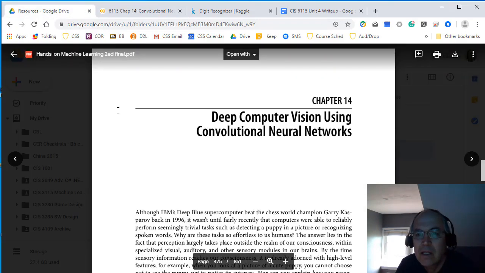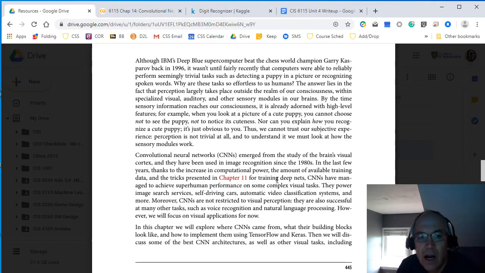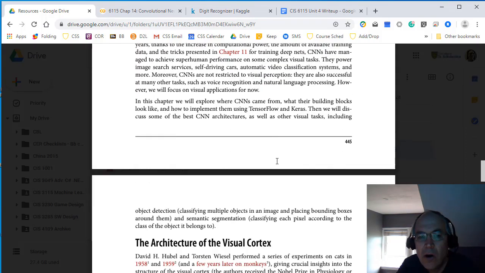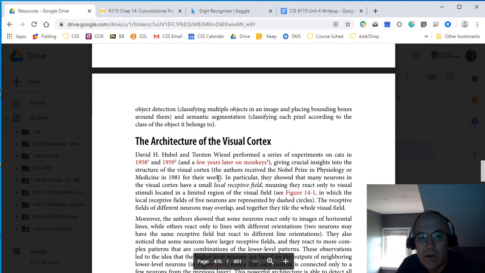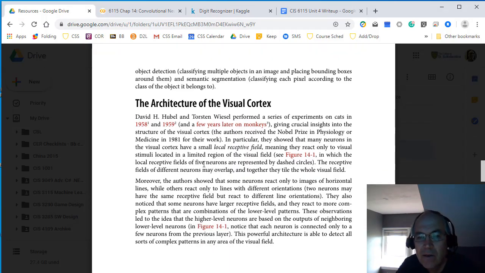Okay, let's start by looking at the textbook here. This introduces convolutional neural networks and looks at the biological component of this, particularly the visual cortex and how it has been explored. There's some really interesting work.